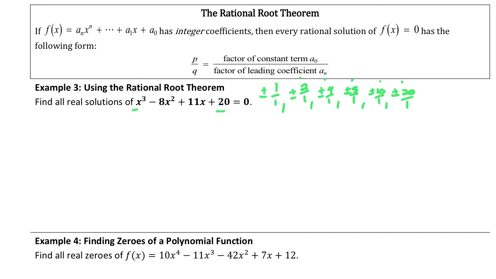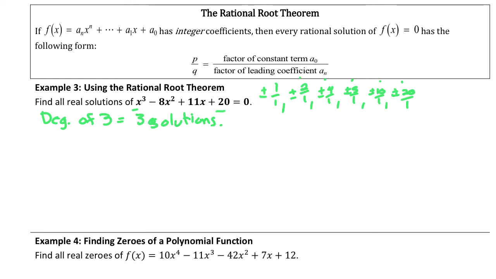Now, what I want us to understand is one big thing here, and this we cover in the next lesson, but for this polynomial has a degree of 3. So what that means is it has 3 solutions, or this equation has 3 solutions. So out of these 12 possible solutions, there are 3 actual solutions.